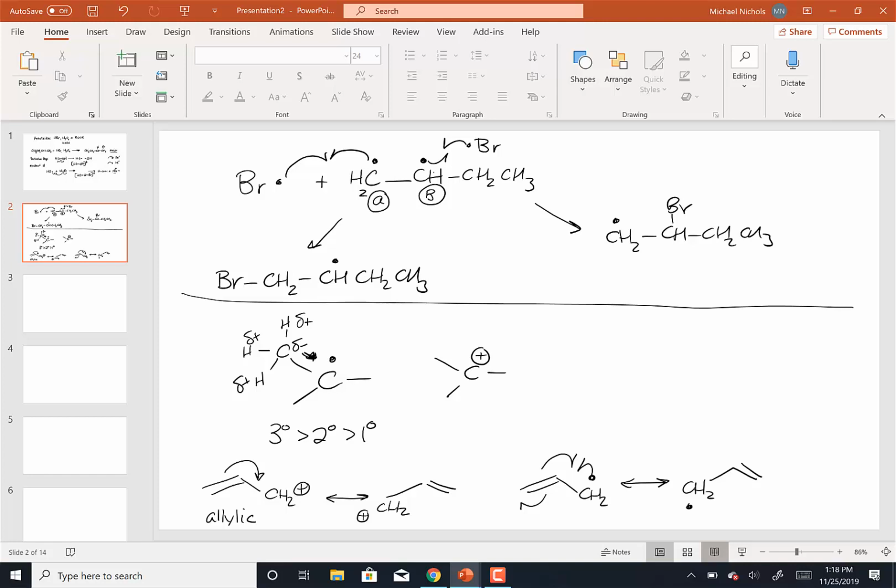Well, I heard a B and an A. Do we need to vote? We'll vote. Vote B or A. So where am I adding the bromine? This is a critical part. That means that if I add the bromine to carbon A, I get this product. If I add the bromine to carbon B, I get that product. So we want to make sure we're all voting for the same thing. Is it going to be A or B? It's going to be either A or it's going to be B.